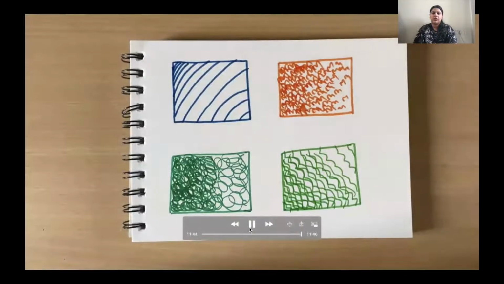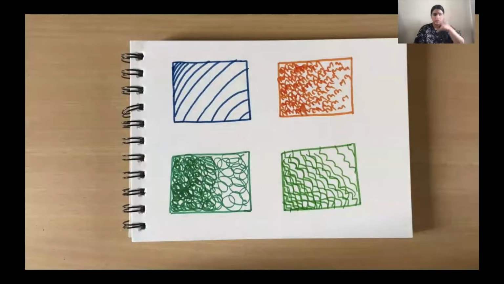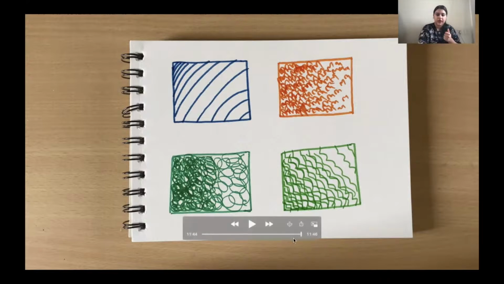And there we have our zigzag technique. So see how simple that was, right? On one side we did more zigzags, in the center we did a little less, and on the end we did completely little. So now since you've understood the concept, how it's similar to the contouring technique, but it's a little bit different in its own way, you can go ahead and try it right now.